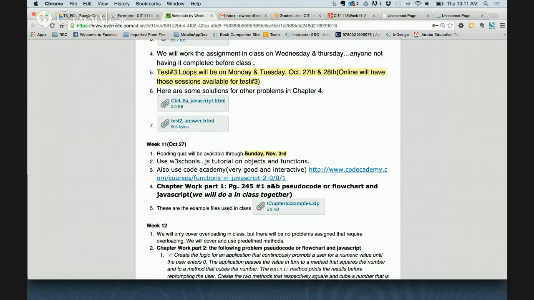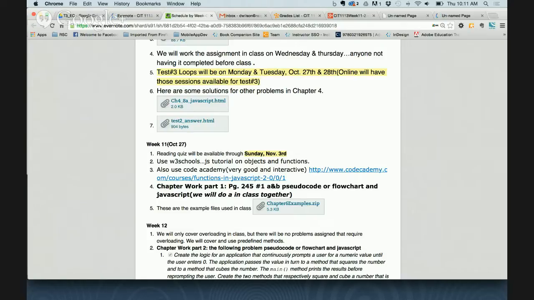So for the first part of chapter 6 work, if you'll look in Evernote, it says page 245, do problem 1A and B, pseudocode or flowchart, and then JavaScript will do A in class together, and then I'll have you do B. So by next Tuesday, if you've done 1A and B in pseudocode on page 245, we'll do 1A in JavaScript, and then I'll assign for you to do B in JavaScript.